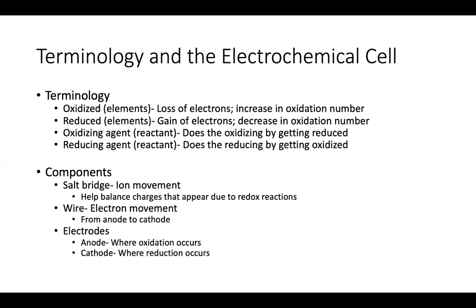Now it's important to note that electrons always move from anode to cathode. Okay, and that's one of those points that tends to show up a lot on these exams as part of one multiple choice question, right? That's something they like to include in a true false question. So remember that electrons will always flow from anode to cathode. Okay, and then we have 2 electrodes, right? We have our anode portion, which is where our oxidation occurs, and then we have our cathode electrode, which is where our reduction will occur.